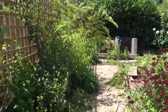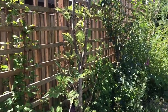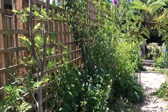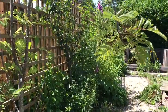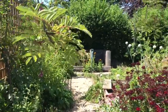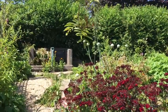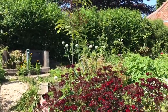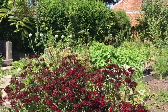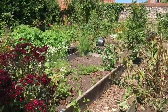So this is the shadier side of the garden. We've got a trellis up here, quite away from the fence, which I think in itself was probably a mistake. I used to take too much notice of other people's opinions when I was first here. I think I was fairly much in shock, and I did quite a few things that I really now regret, because it was just easier to take other people's opinions or advice rather than really think it out myself, because I tend to be very indecisive anyway.